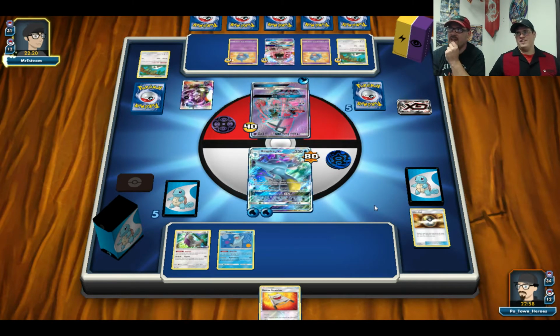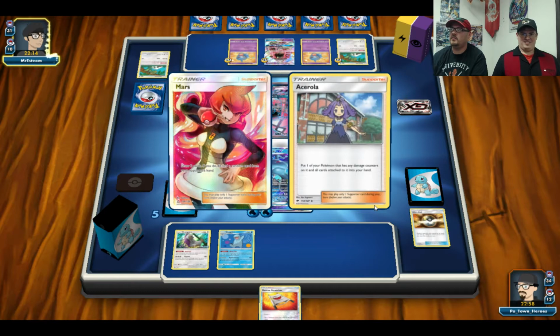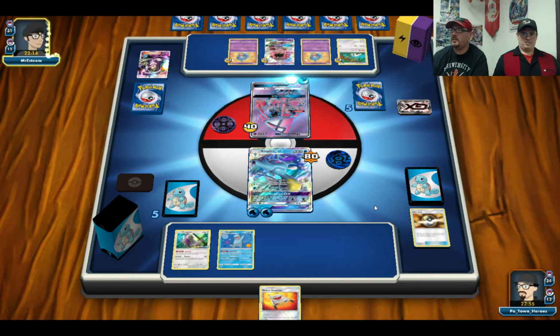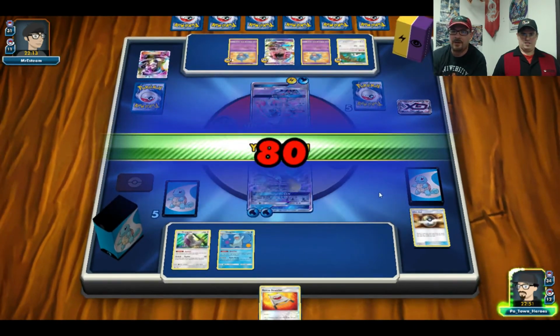You know why? Because then they're least useful on the field other than attacking. Because if we shuffle it back into the deck, Ultra Ball, Lele, I could grab any supporter I want. We'll shuffle it back into the deck, I'll grab it out and grab any Pokemon I want.